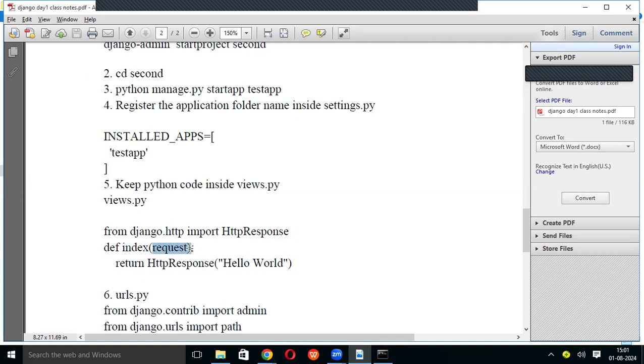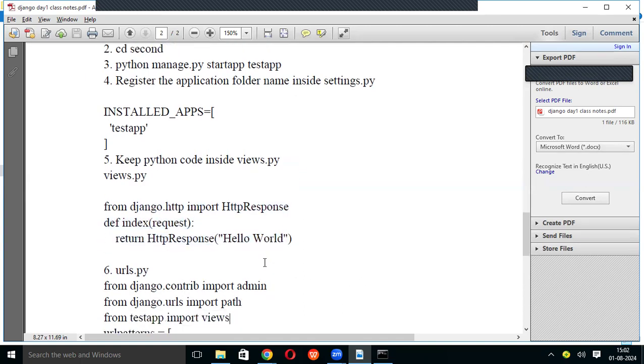views.py receives the request from urls.py. So that means we need to pass the first parameter as a request object. It can be any name, but we should pass one parameter and return an HttpResponse. And whatever message you type here will be displayed on the browser, students. Now the request should be sent, right?